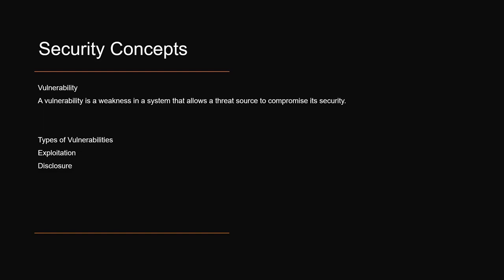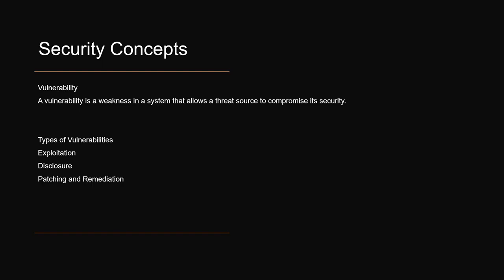Disclosures. Vulnerabilities are generally discovered by security researchers and ethical hackers, but they can also be discovered by malicious actors. It's extremely important to report these vulnerabilities. So, responsible disclosure is a process where those who find these vulnerabilities report them to the organizations who are responsible for the affected systems. This can help them to release the patches which can mitigate the vulnerabilities before the issue is publicly disclosed.